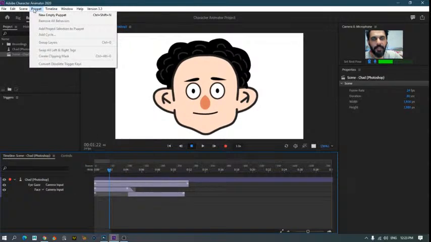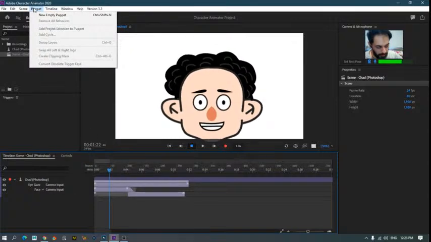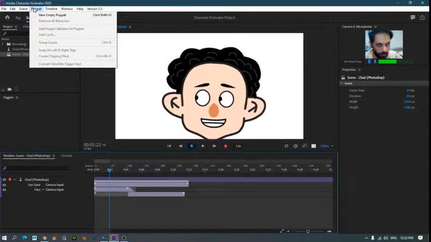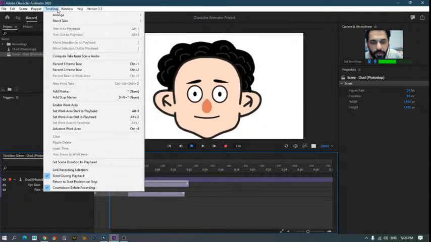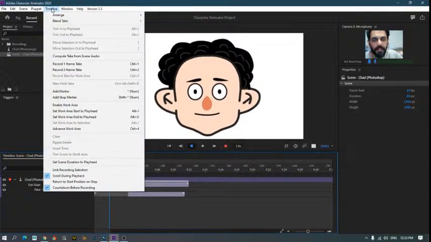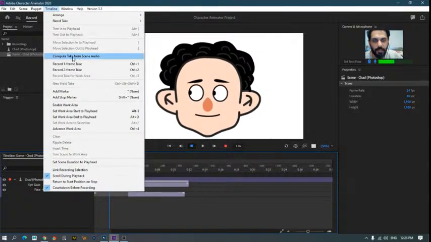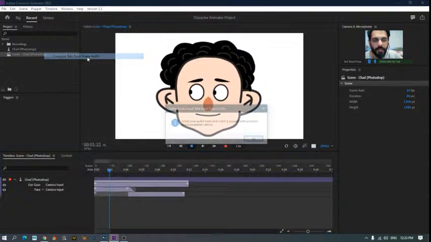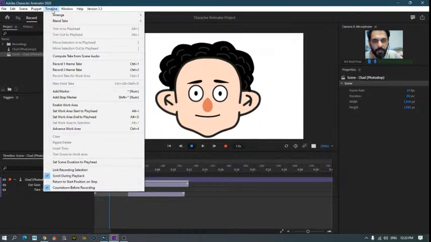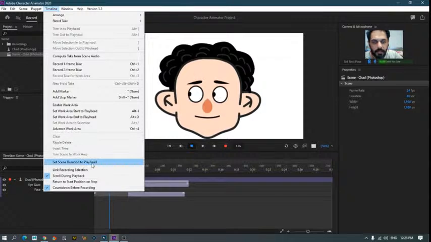Now, if I go to my external audio file, there is an option here in the timeline. You go to timeline, then compute take from scene audio. When you click over here, I have to input an audio here first of all. Where can I get that? Let me check.